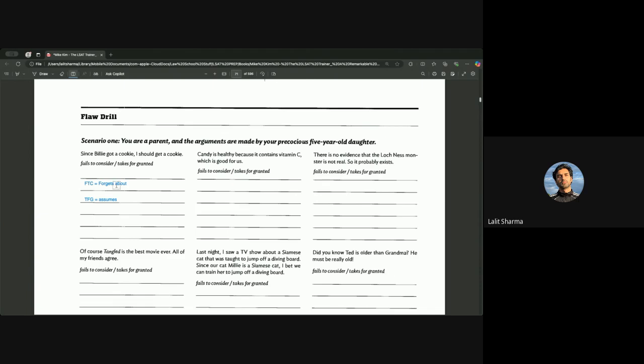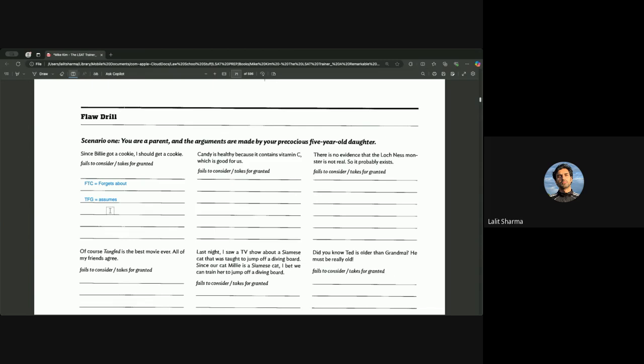Let's think about your original argument, or my original argument. They're pretty similar. Alex is the best. I forgot his last name, sorry, I didn't hear it correctly. What was the last name? Alex Burrows. Okay. So Alex Burrows is the best forward in the NHL, you said? Yes. Okay. Alex Burrows is the best forward in the NHL because he has the most points and most goals as a forward. What did you forget about, do you think? What did you fail to consider, quote unquote?